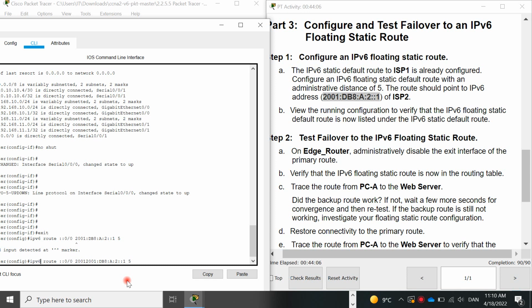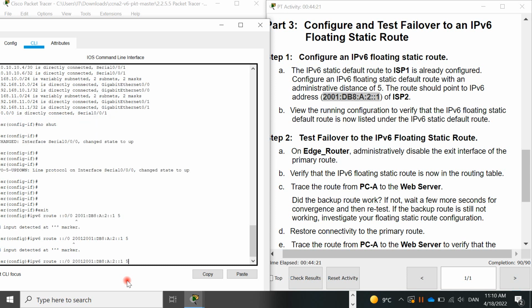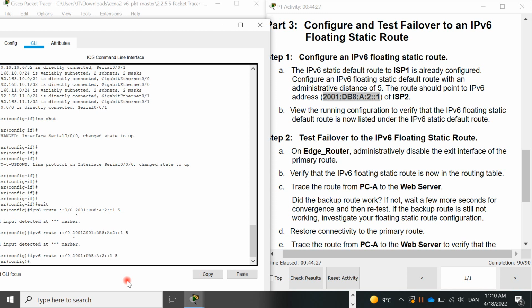IPv6 and default route. Oh, excuse me, my bad. Now it works. Okay.